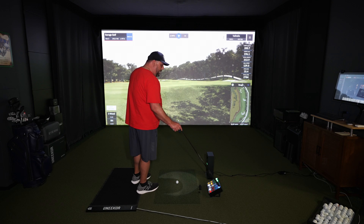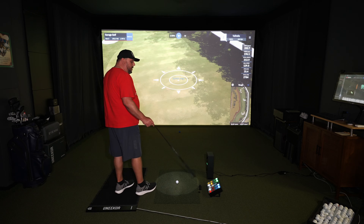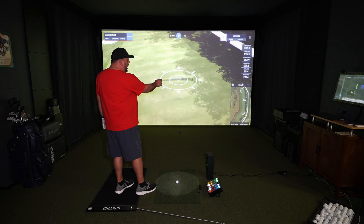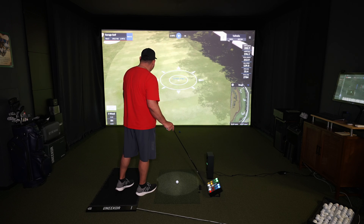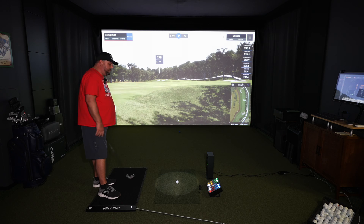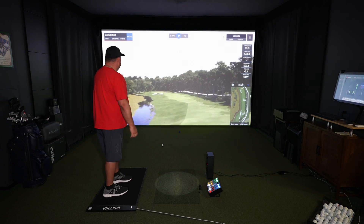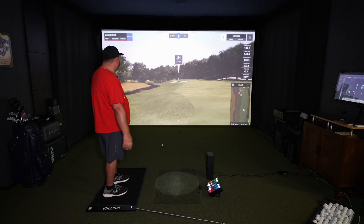Right now as I'm aiming, it's going to put me somewhere between where I'm at and the flag — a lot of times it's a direct line of sight and you're not really knowing where your target is. Since I'm not going down to click the map, I like to hit that target view to see and then adjust right or left accordingly, then just hit target and we're back at it. I'm going to try to aim where I have it — let's hit a shot and hopefully get in contention for a potential birdie. Good strike there — but in the rough. Should have aimed a little further right.